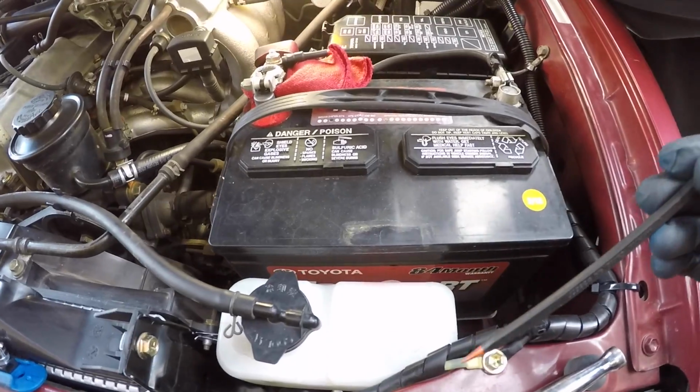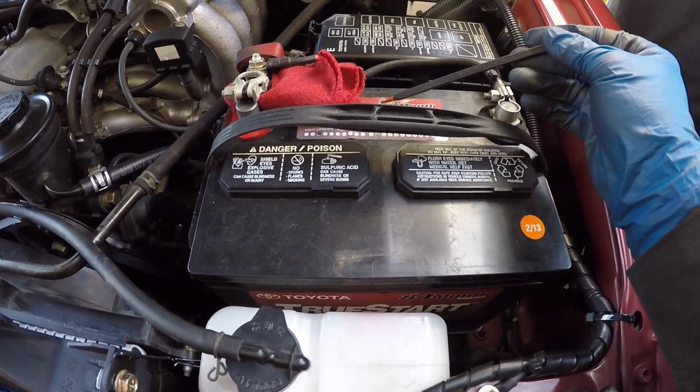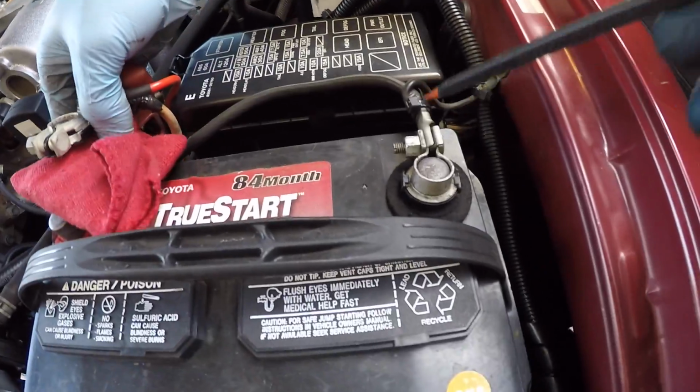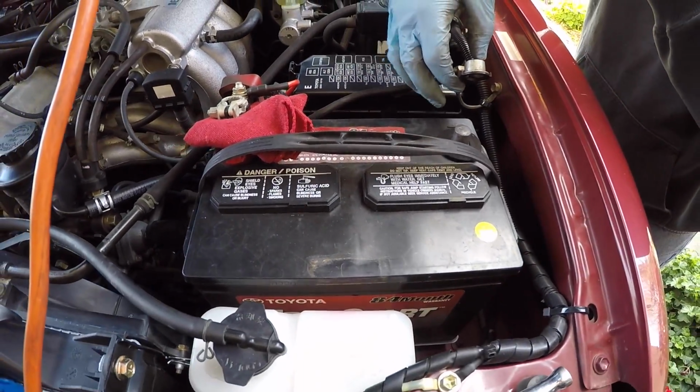The next thing that's in the way, you can't really see because the battery's in the way. There's another electrical connection that's stopping the bolt from being able to come all the way out. There's a bracket that goes over the top that holds the battery firmly in place in the engine compartment. Jordan already removed that top strap. You have to loosen both of your battery cables, the negative and the positive. It's a 10 millimeter, and then now we can pull the battery out.